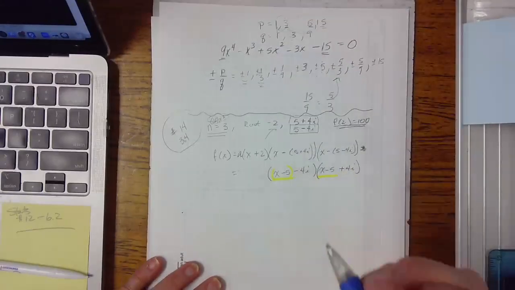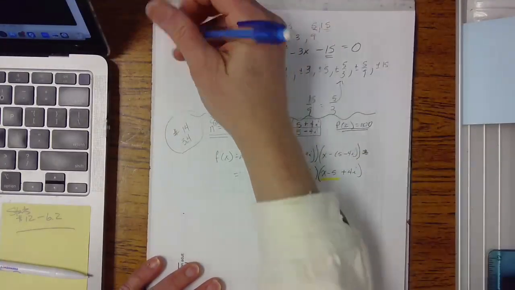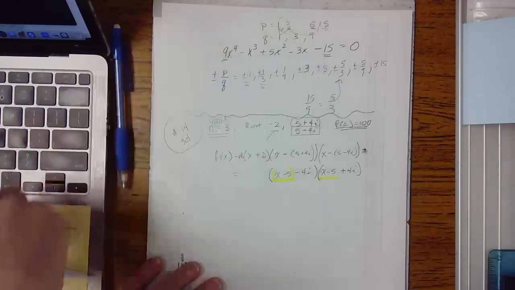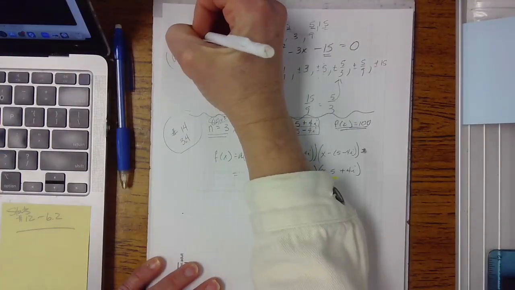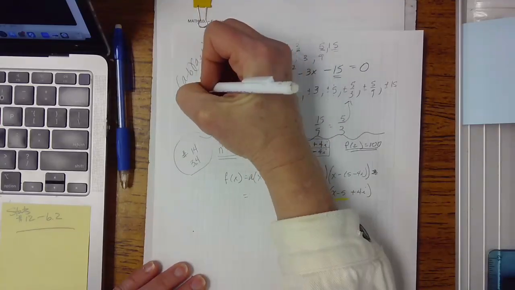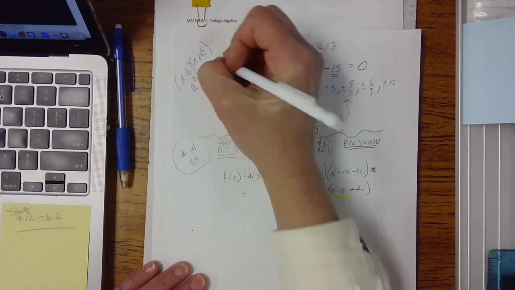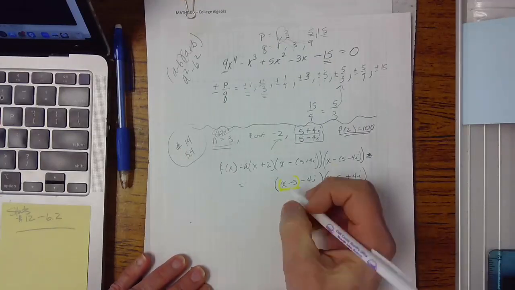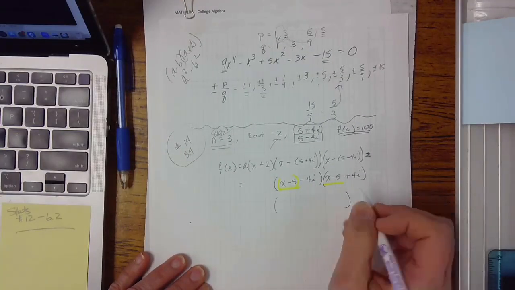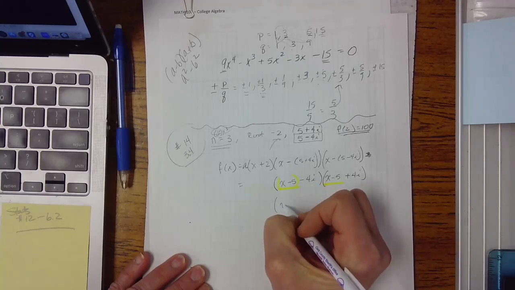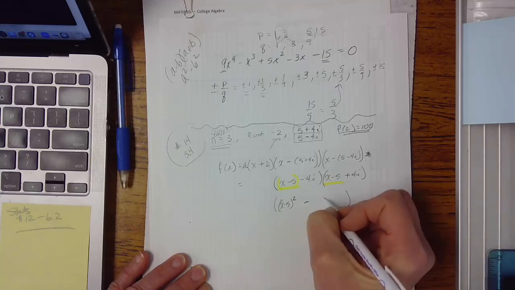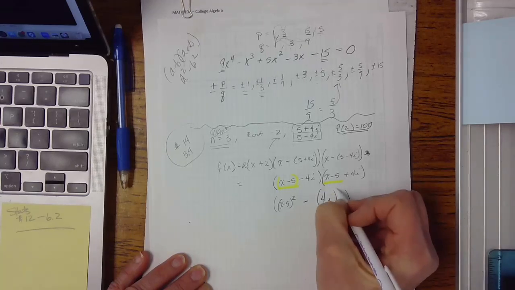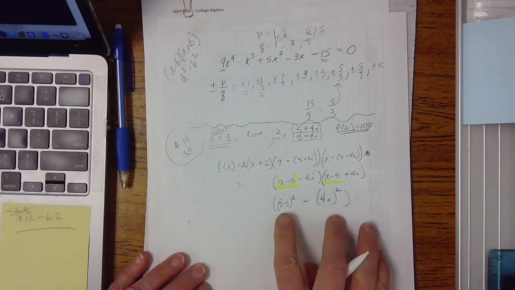Because remember, when you had a minus b times a plus b, when I worked that problem before and expanded it out, I knew that I would get a squared minus b squared. And so I can jump to this one and just multiply these together. I'm going to say that I have x minus 5 squared, but then I'm also going to have minus 4i, expression squared. And that makes it a whole lot simpler.